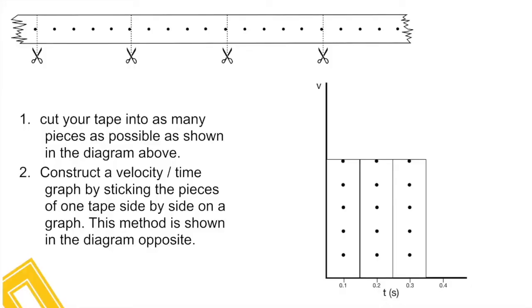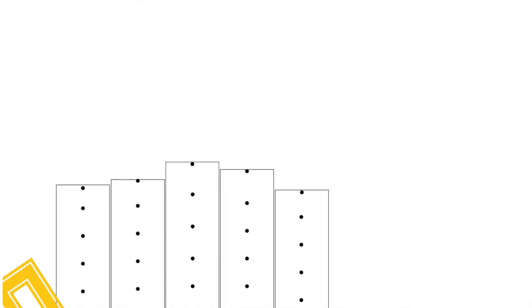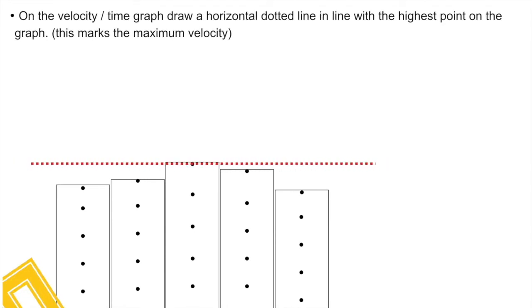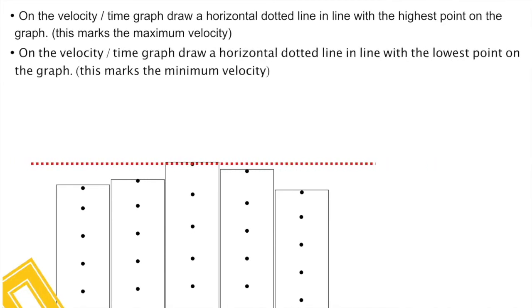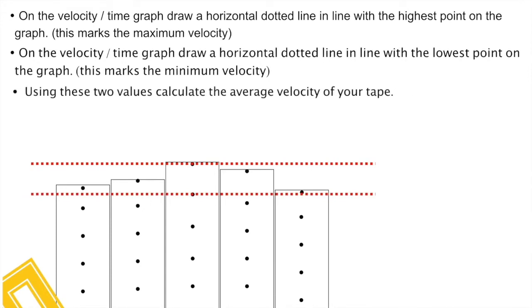You can now use these instructions as a reference for what you need to do. Following that, you'll need to analyze your velocities, and mark the initial and final velocities, and the maximum and minimum velocities you got, and work out an average from that. Once you've got your average velocity, you've completed this learning activity.